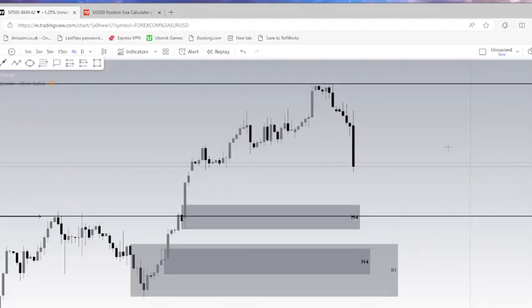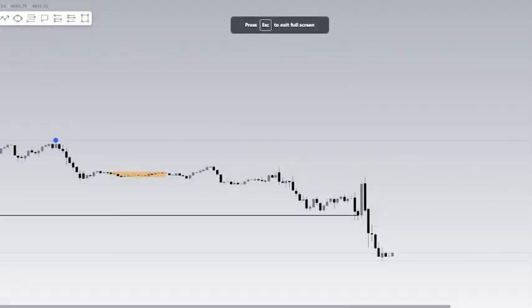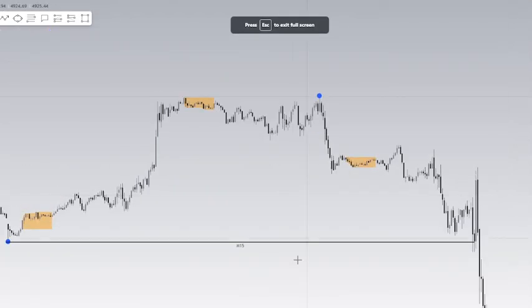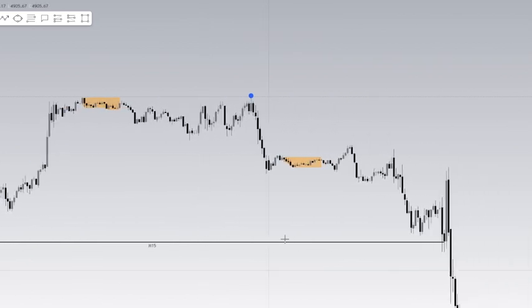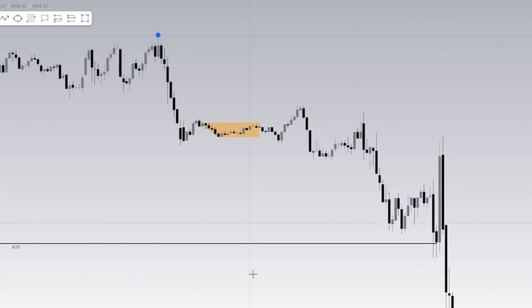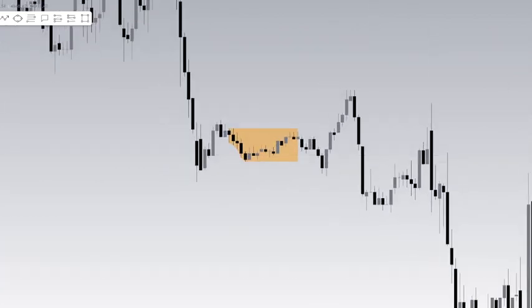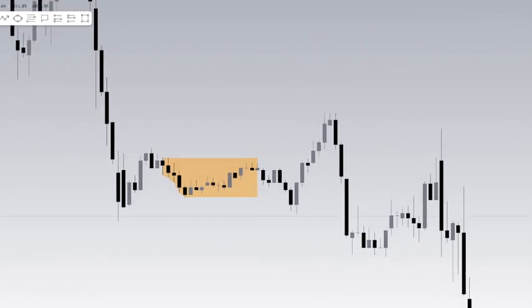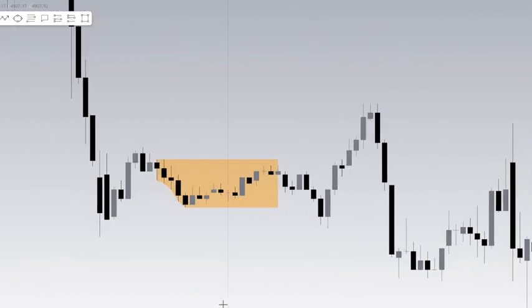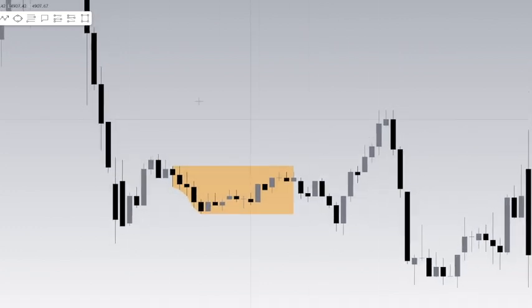Okay, so if we go down to the 15-minute, we're going to dissect price action for today and see how price behaves, regardless of whether a trade was taken or not. We're just going to understand how price actually worked today and how these algorithms actually work on the M15. We're not going to go down to any lower time frame, but we're going to understand how price books, starting from what we call the consolidation range or the Asian range. So we have a larger consolidation in this range over here.